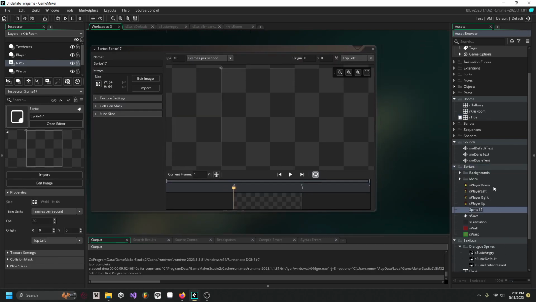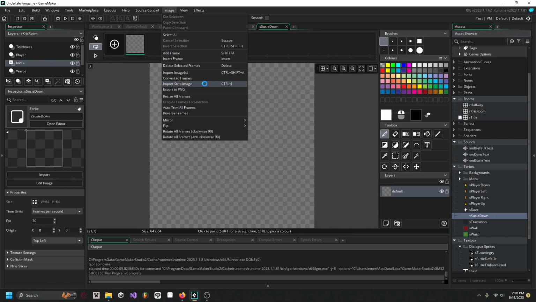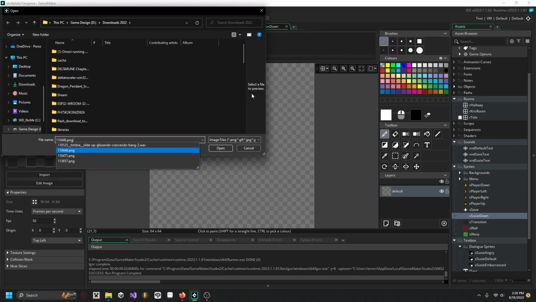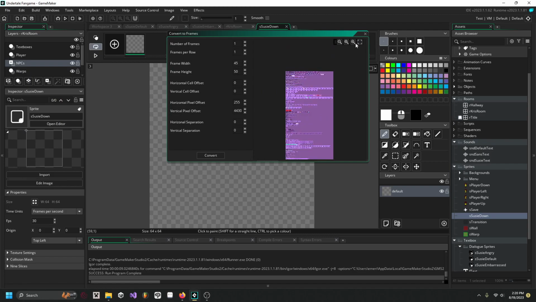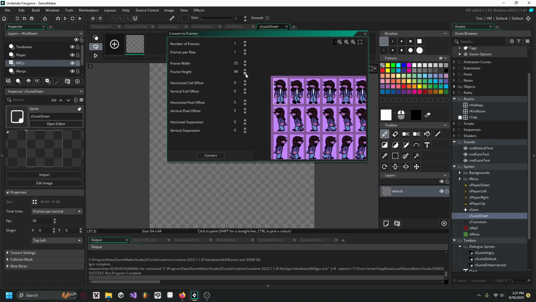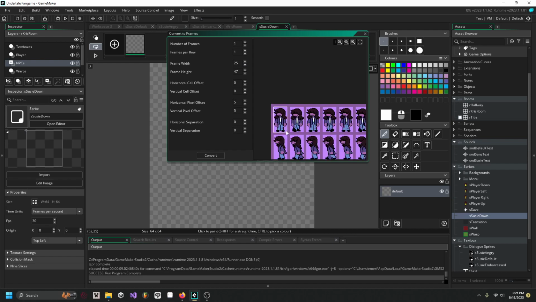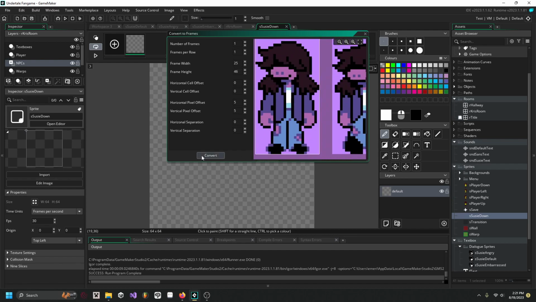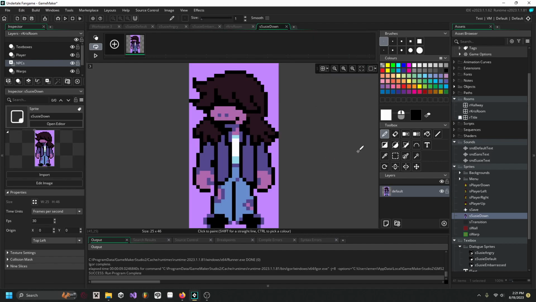So I'm gonna create a new sprite and call this s_susie. Actually, I'm gonna put s_susie down, because she's gonna face down. I'm gonna go to edit image, import strip image, and put in the one that I got from the spider's resource. And then I'm just gonna put the white box on the one I want. Just gonna be this, and that looks pretty good. Cool. Gonna press convert, yes, and then I'm gonna get the magic wand tool and delete all the pink. It's like what we did for the first episode.